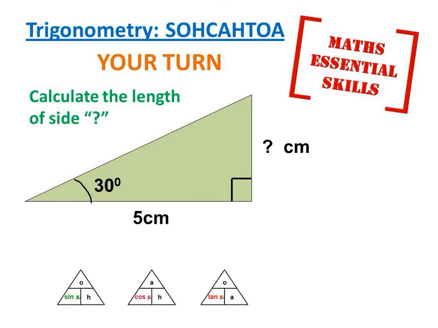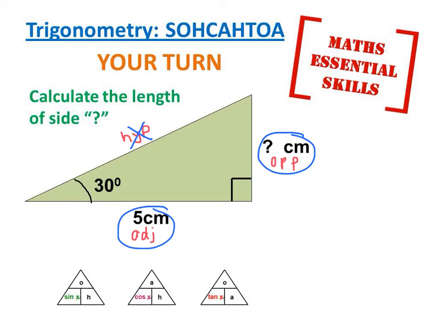Okay, so going back to working out the missing length using the instructions previously given, have a go at working out the missing length of this right angle triangle, and pause now before the answer appears. Okay, so step 1, let's label the sides. Step 2, decide which two sides are relevant. Step 3, decide which of the SOHCAHTOA pyramids, shown here at the bottom, you're going to use on this question.